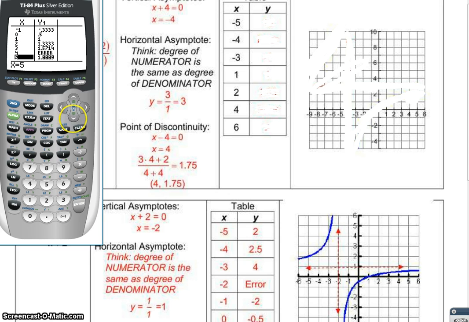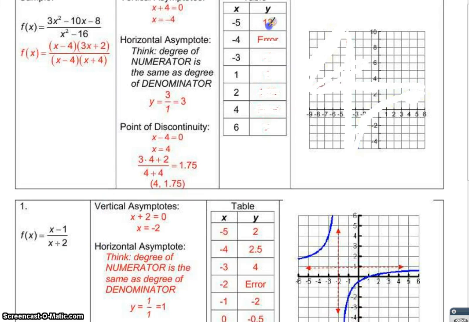If I go to 4, I have another error. Now, can somebody tell me why I have an error at +4? Because it wasn't a vertical asymptote, but what was it? That's right, it's called the point of discontinuity, or our POD. Now, our POD is what's considered a hole. So in a minute when we graph it, you're going to see that there's a physical circle, a hole, in my graph. And then my last one is at +6, which is +2. So let's fill out that table.